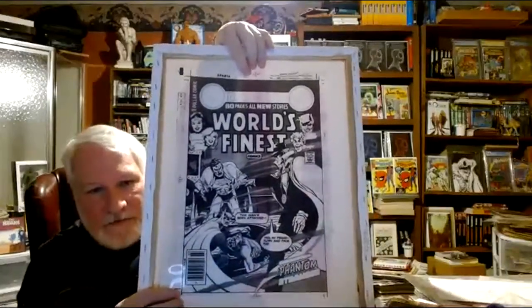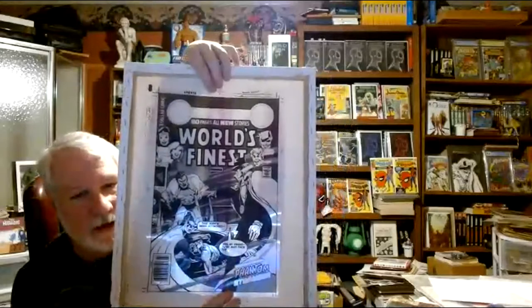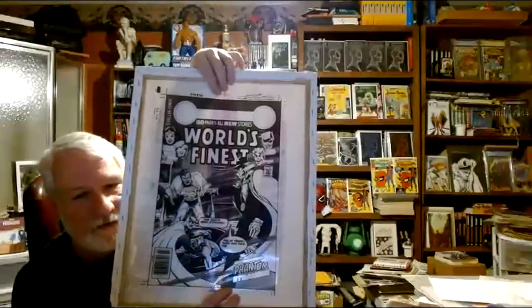Again, World's Finest up here as the issue. This was one of the dollar giants that went for a dollar in the early 80s. This is a Jim Aparo cover. It does have some production boxes on the side — covers for February noted there. This is a vampire cover with the Phantom Stranger. Even in the title here, 'Phantom' was really delineated there, but it just has the outline of 'Stranger.' It had some wording right above it. Not all the dialogue is in these things. Superman's been turned into a vampire and the Phantom Stranger is confronting him.